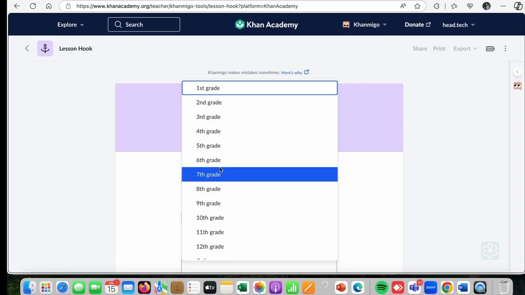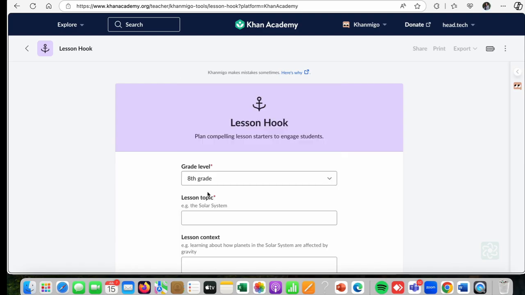We can use it. Let's do it for an 8th grader, and let's say that we have a topic where we are asking students to interpret beat and its emotion.